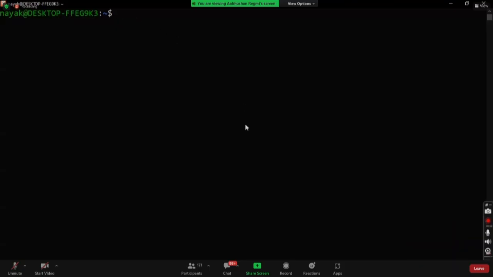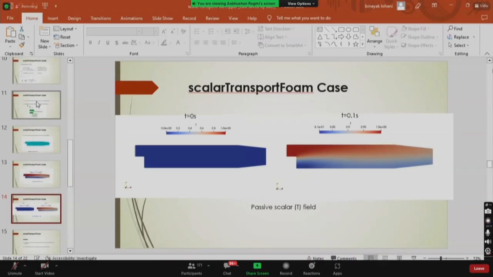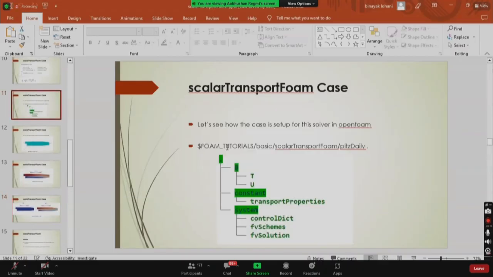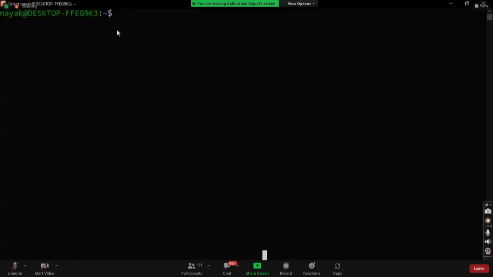Okay, so we have to copy the folders. This folder, as I have already shown where the folder is present. So we have to copy this folder in the present directory. To do this, please follow my command. It's a pretty simple case. So please type cp -r and then type this.